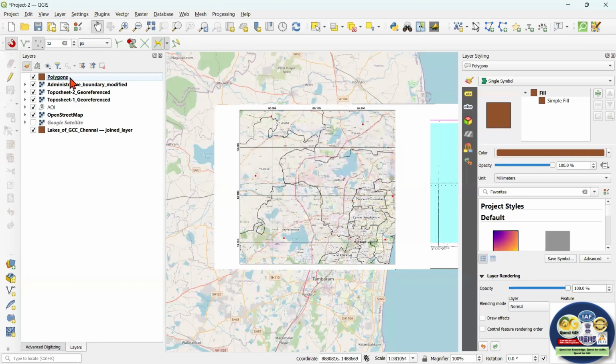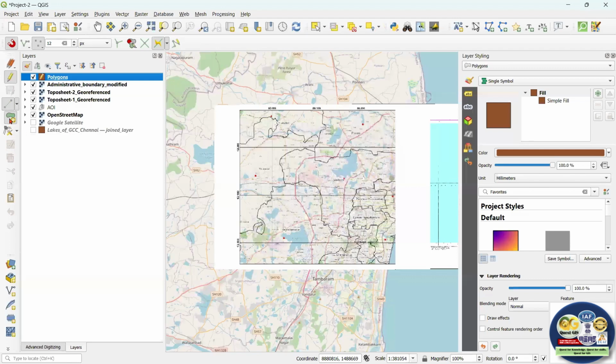So for that, just click on the layer for which you want to create vector data. Click on the layer, and in this digitizing toolbar, you will find this digital pencil or digital pen, whatever you want to say. Click on it. As soon as you click on it, other options will be activated for you, and then click on add polygon feature.